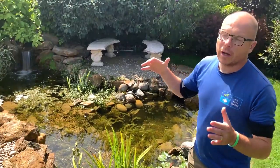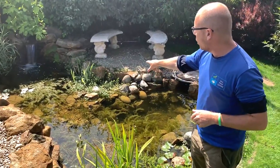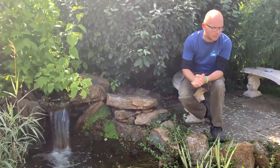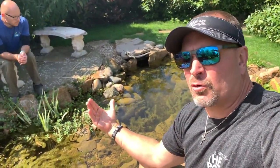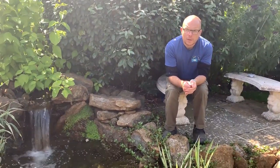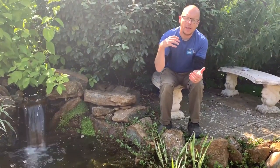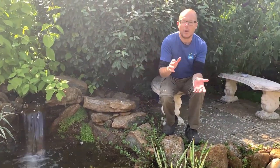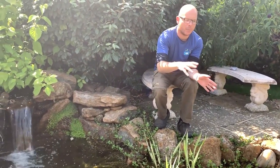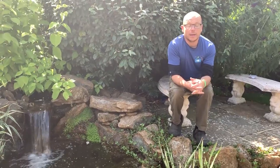During the construction, we actually found a great big chunk of concrete — we don't know to this day what it actually is, but we overcame it by creating a fish tunnel. So there's actually a tunnel underneath here. I've just put a little bit of food on to see if they'll come out — they might smell the food. Once again, this is a rebuild. So much of Mark's projects are rebuilds of existing water features that didn't really work. What's the paradigm shift that people need to have? I think a lot of the time it's all to do with maintenance. In the UK, they associate ponds with being high maintenance. I go by, don't blame the pond, blame the pond designer. Because here we only clean this out sort of once a year, we have to trim the plants a little bit — no blanket weed, nothing.